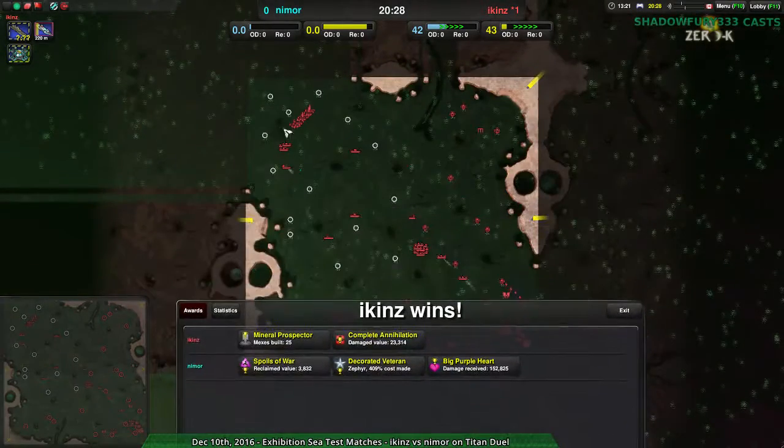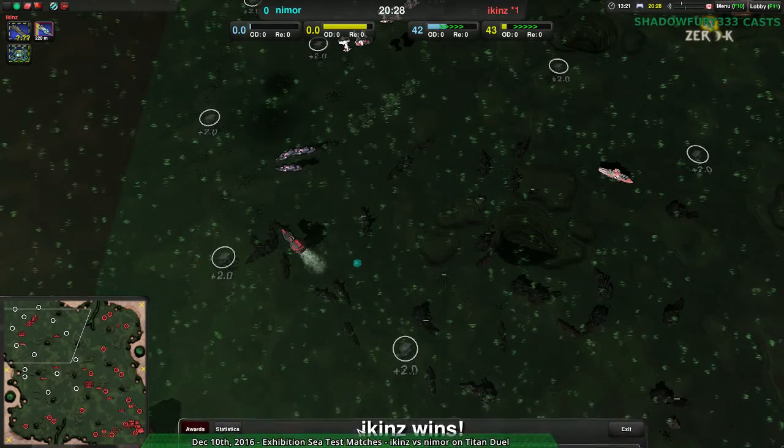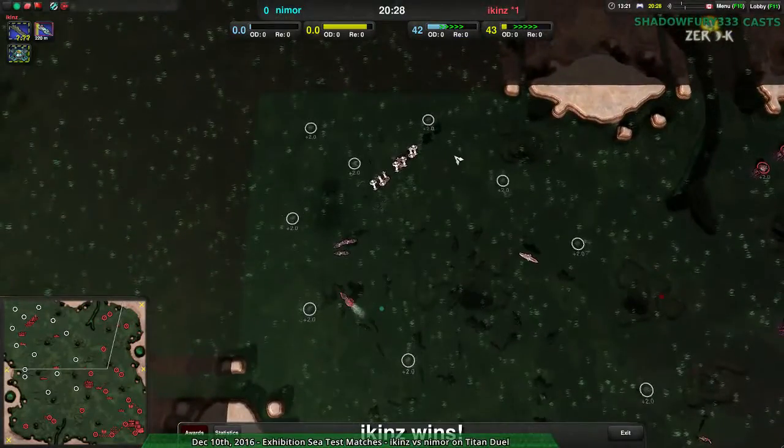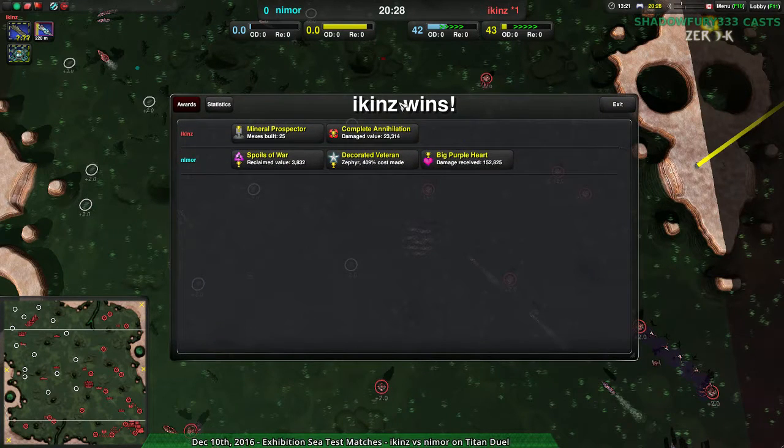And definitely the Siren Micro. That worked out highly effectively against Ikinz, pretty much just throwing Sirens away. I mean, if Nimor didn't have half of Ikinz's economy for most of that game, Nimor probably would have won it. Just by better control.